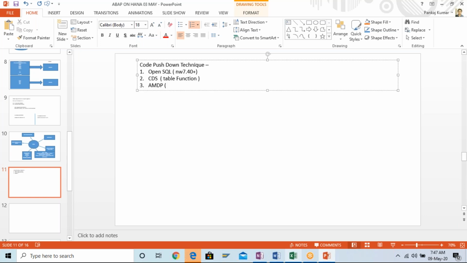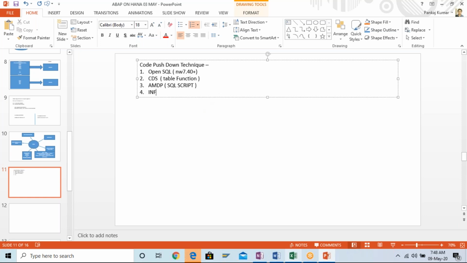So SQL script we are going to learn in detail in our coming classes. In order to learn AMDP SQL, we must have a good understanding of SQL script. Here you can write any kind of logic. If your work is not going to be achieved with the help of CDS, you can go for AMDP. These are the most demanding techniques nowadays. After that, whatever I'm going to write over here is either obsolete or not recommended.